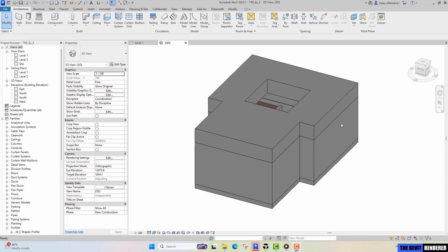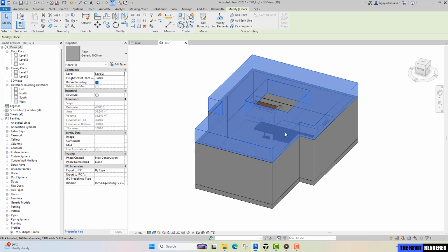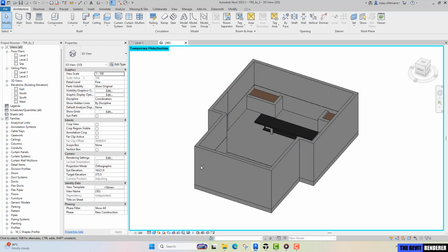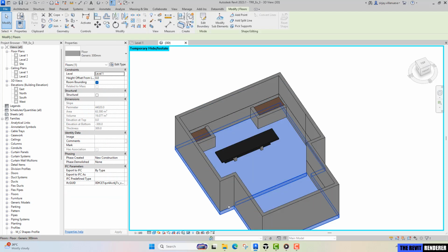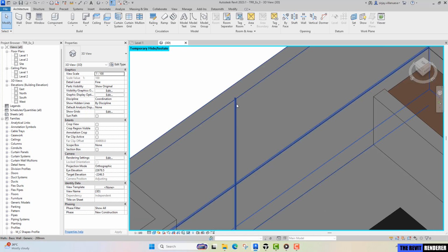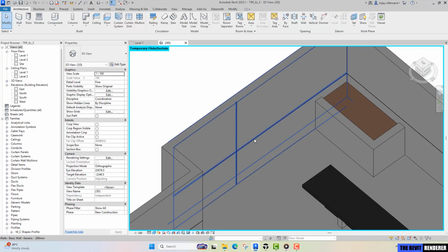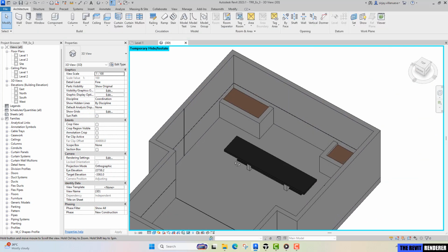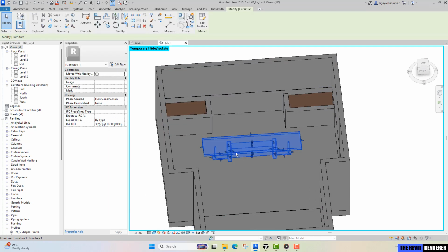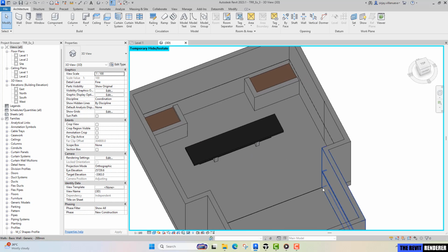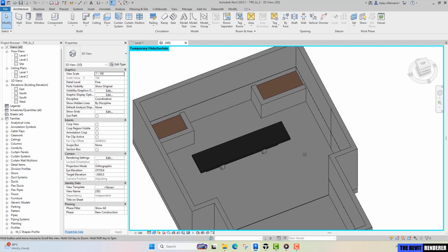Before we dive into Twinmotion, let's review the Revit model first. Again, you can download the training files in the description of this video. So I suggest you just download this Revit file. There's nothing too special about it. So basically, these are walls, you have a floor. These are just wall reveals, vertical and horizontal wall reveals all around the room. And this one is a model in place component. And the table as well is a model in place component. So you notice I didn't even put in the furniture. So we'll put those furniture inside Twinmotion.